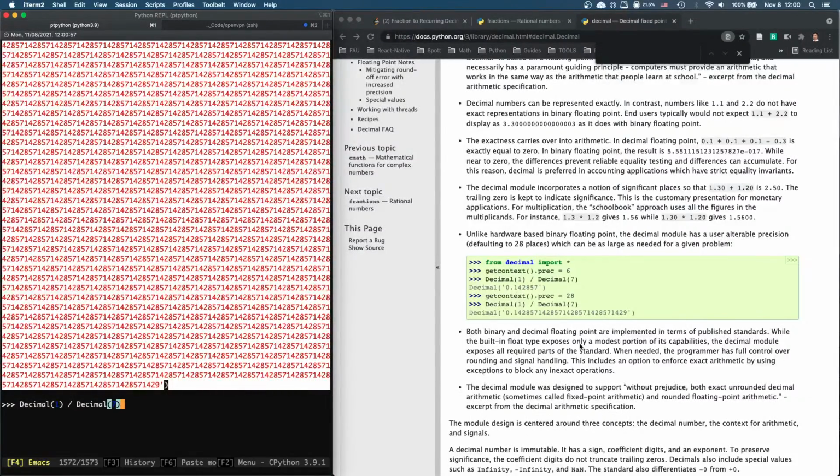But how do we identify, how do we know the repeats? So we need to scan for repeating. Now that is not easy. So we scan. I mean, one, 4, 2, 8, 5, 7, and 1 again.